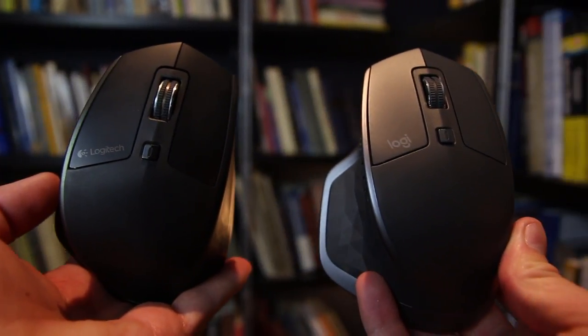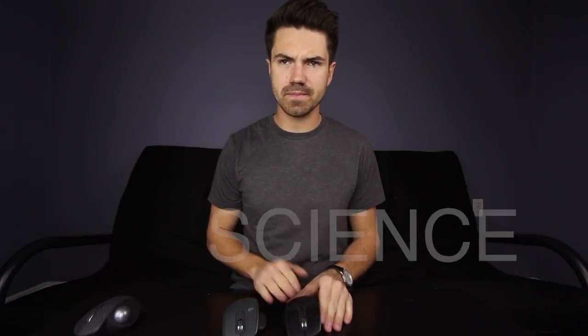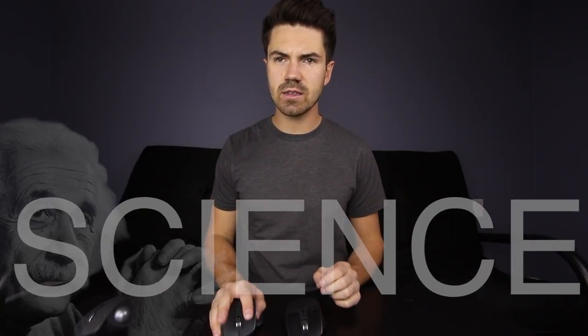The color, of course, is different. The texture of the mouse, in my opinion, maybe mine is just worn, but it feels very good on the new MX Master. The clicking, a very good satisfying click on both of these mice.